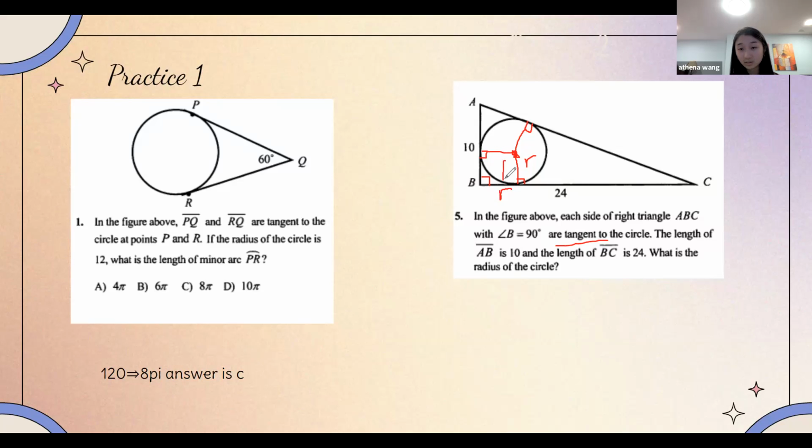And this r is gotten from here. So that means that this side, right over here, is equal to 24 minus r, and that is the same as this side. We also have that this side is equal to this side, basically. So this is 10 minus r, and this is also 10 minus r.